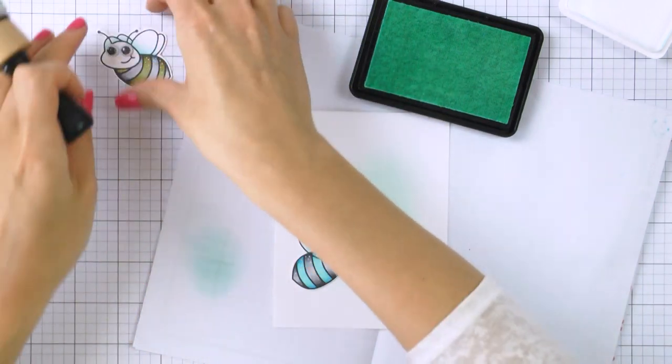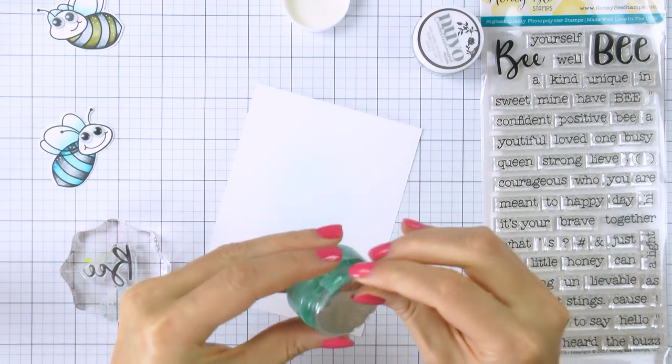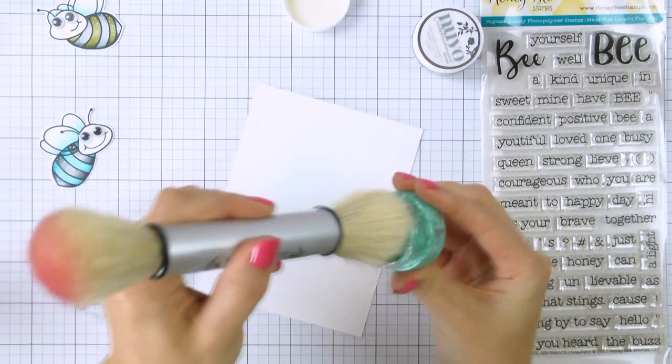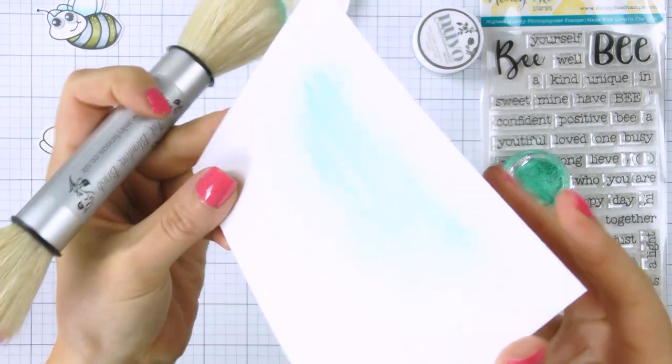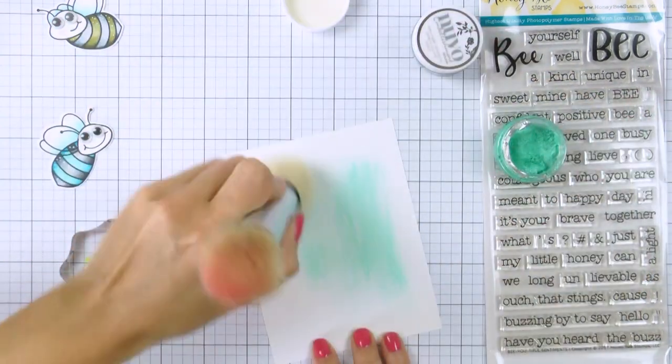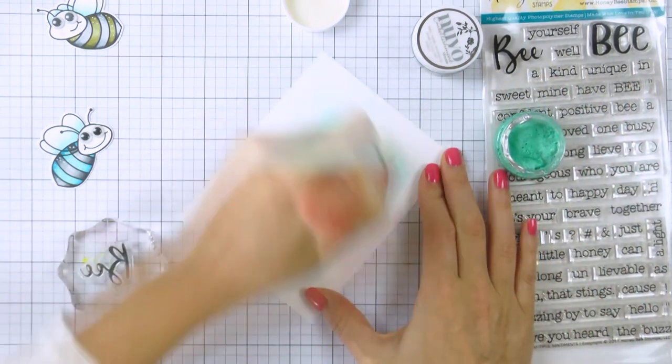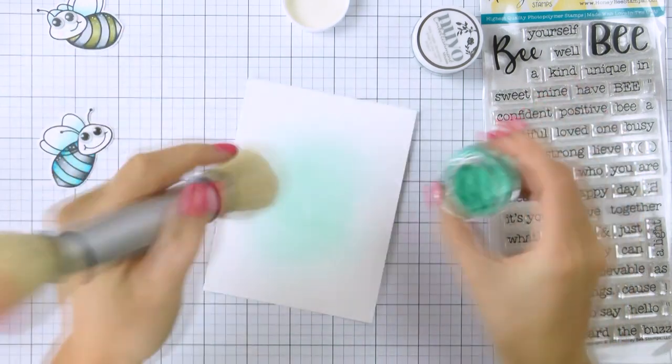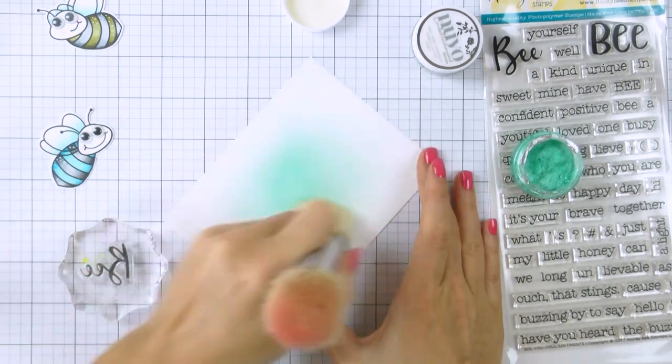I didn't quite like the color that I got, so I started looking for other ink pads and then came across Nuvo embellishment mousse that I had on my table for the last 3 months and have never used. So I was thinking to myself, today is the day and I need to try this product to see if I like it or not so I can use it or get rid of it. My crafting corner is very limited in space so I try not to clutter it too much and get rid of the products I don't use. So I grabbed this ink duster tool and again I had it sitting on my desk for a long time. I decided to just dip that into that mousse and cover up that ink blending to see if I would like the color, the texture, the everything.